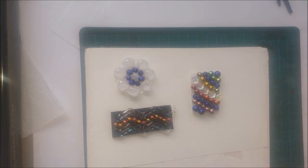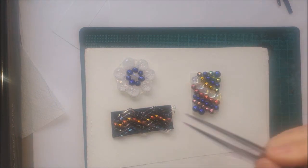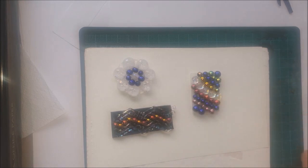So you could also arrange them in stripes. I thought I'd use a rectangle there. We've got the ingot shape and the circle. Of course you can use them with all different shapes.